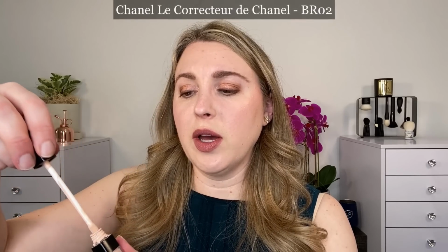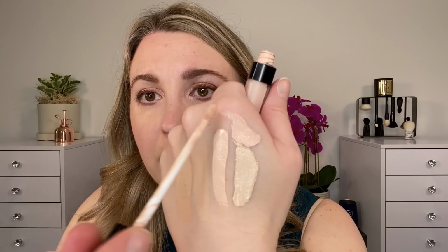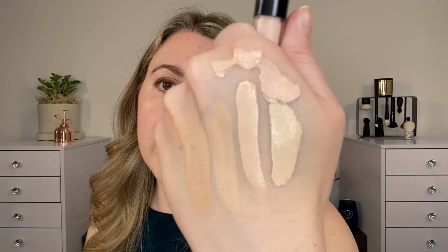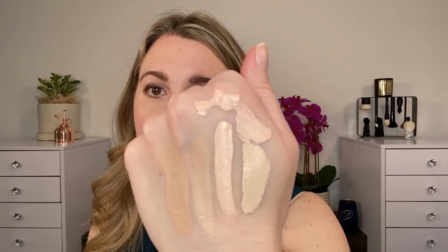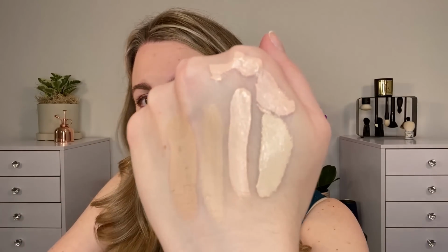And then we have the Chanel. This is the Look Corrector de Chanel in BR02. I think this is a really great shade. Let's put this one right here. You can see that that is going to be closest to the Dior in 0CR. The Dior is going to be just a little bit lighter than the Chanel, and it's a little bit brighter. There's a little bit more brightening. It's almost as though it has a little bit more white in it than the peach compared to the Chanel. And just to note, the Chanel's actually slightly rosier than the Dior as well.